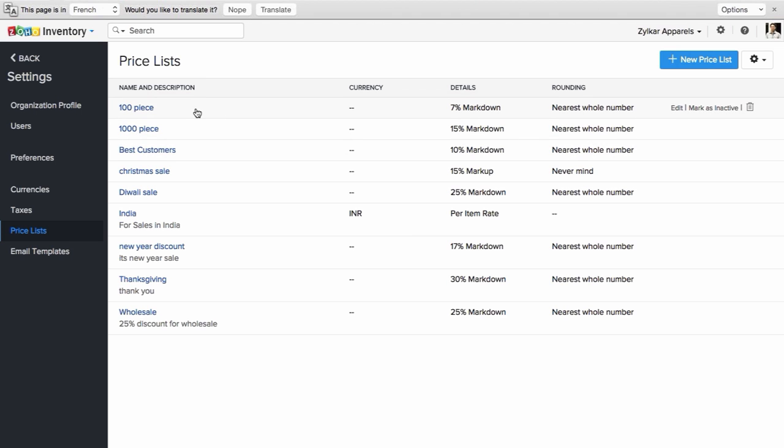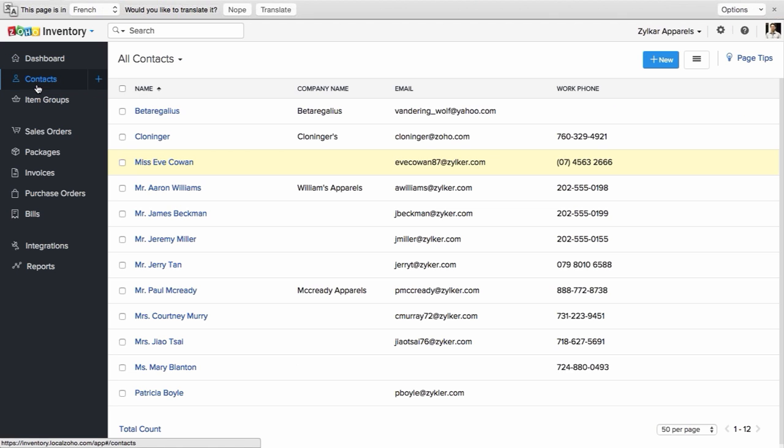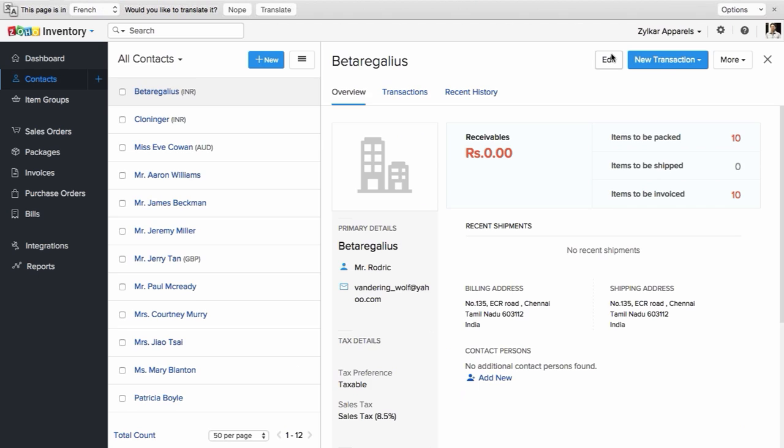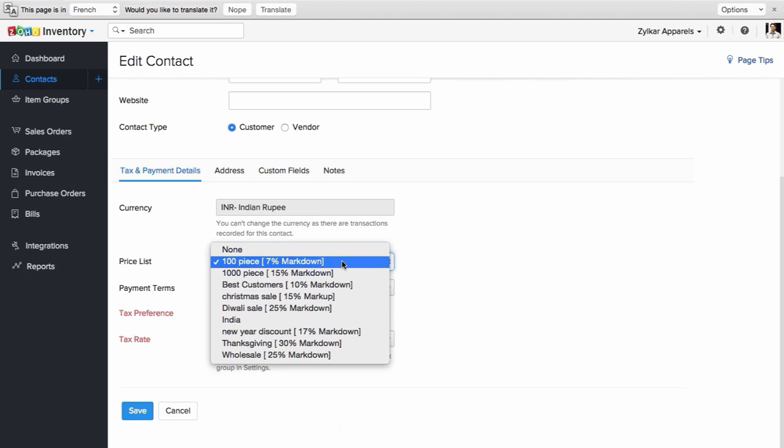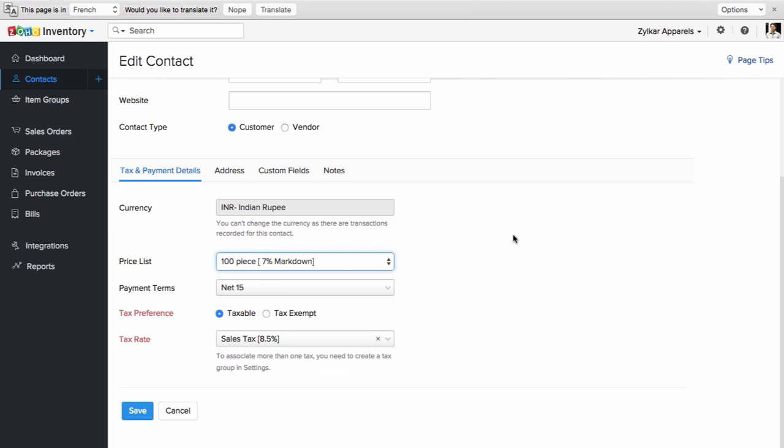And you can associate any price list with a particular customer. I'll go to the contacts. When you click on edit, you can select the price list right here. So once you're making a sales order, this particular price list for this particular customer will be reflected right there. And if you don't want to give that customer that price list for any particular sales order, you can put it as none right there in the sales order. So it is not locked, it is unlocked. You can pretty much change it from anywhere you want. Even if you want to change it to any other price list, you can change it right there. So that is about the price list. So I think I've covered almost everything in Zoho Inventory.